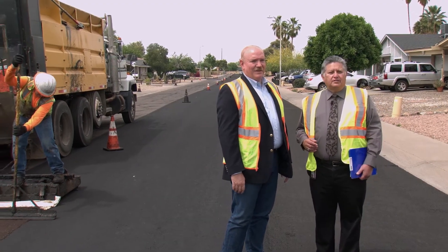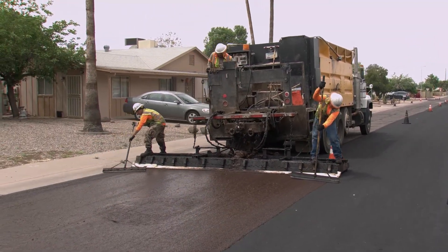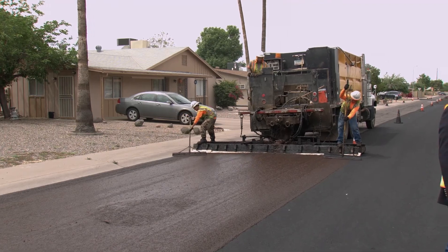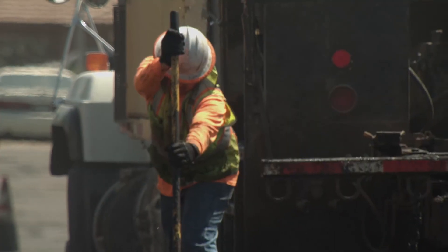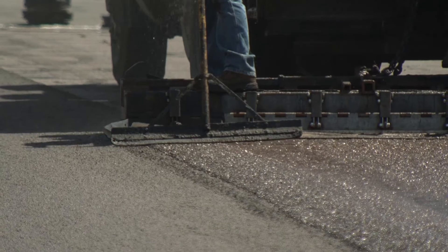It takes a lot to successfully put down a slurry treatment on a street — a lot of crews and activities. I ask again that you be careful driving around those crews. You'll notice there's a guy at the end spreading material over the old material so we have a nice overlap, so water doesn't get under the street at that joint point.